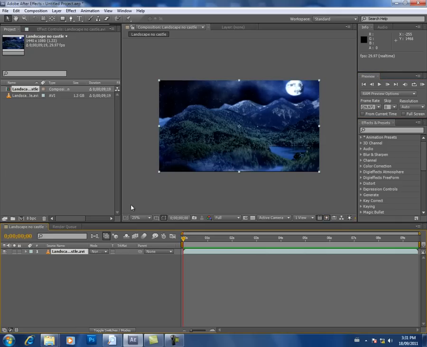So what we have to do is, if you follow my mouse down here, we're looking for 3D layers. Now this is CS5. Let's see, how do we do this? Oh yeah, I'm going to do this toggle switch down here, Toggle Switches and Modes. When you hit that, it gives you more options. Then you see this little 3D button here. We're going to click that and make it a 3D layer.